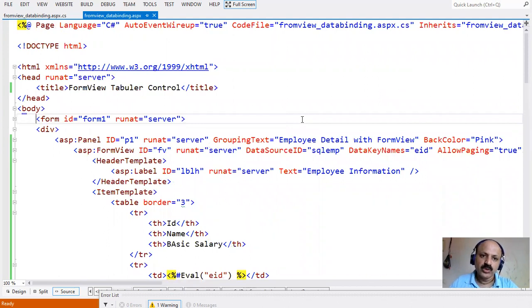So now just write all this yourself, and after this demo you can take the details view tabular control. Details view works the same without templates, like a grid view, but grid view has no insert, while details view can also do the insert operation. And after that you can use the repeater, which also uses templates. So now I complete this session.